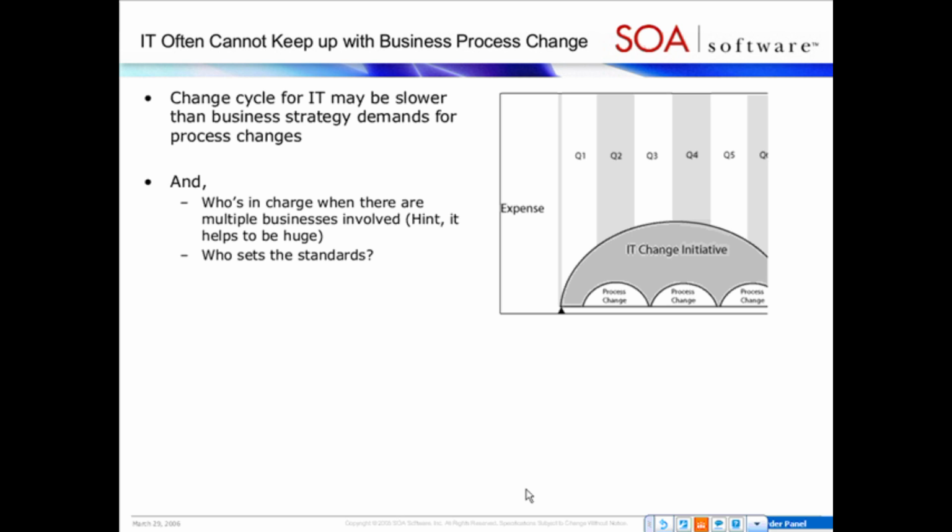So you have a situation like the one we show in this little chart where you have a business process change that initiates an IT initiative, which then may take much longer to complete than the business process change needs, and by the time it's done, you might be on to the next business process change, and then IT can't keep up. And just to reiterate, that's not to blame IT. Very often, it's not their fault, but they're often blamed. So, it's a situation that's very aggravating, and we've probably all been involved in that. So what can be done about this?